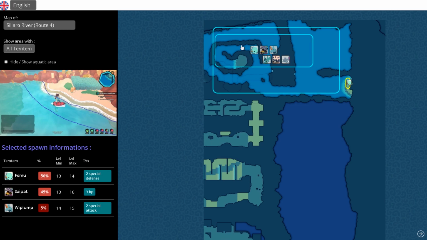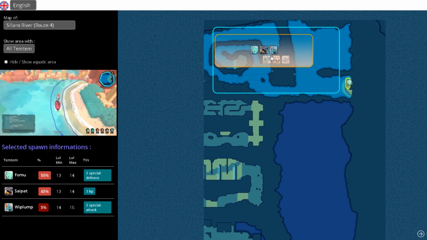For example, if you want to get a Whiplum in the early game, without going all the way to the third island, there is a place where you can get one relatively easier than coming over here and trying to find one at only 5%.